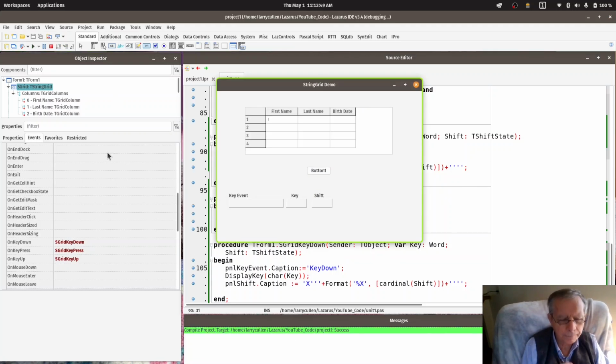Okay. He typed A. Is my caps lock key on? Oh. That's interesting.